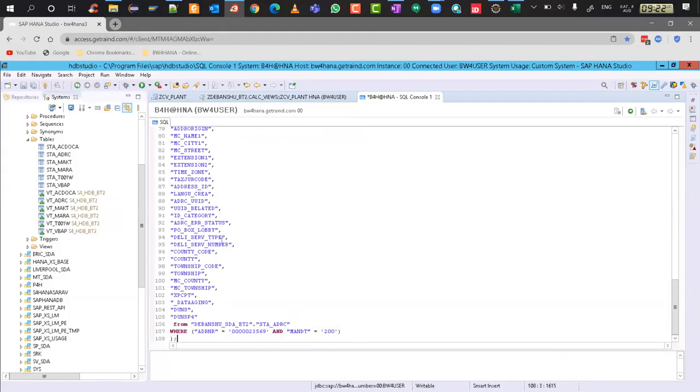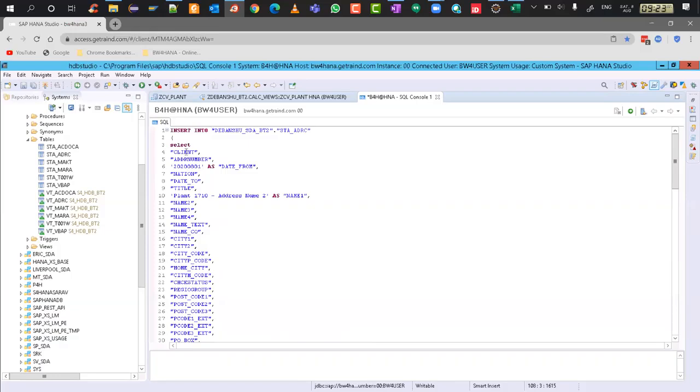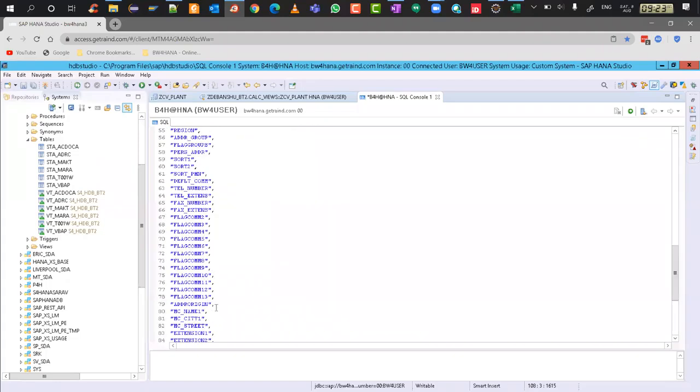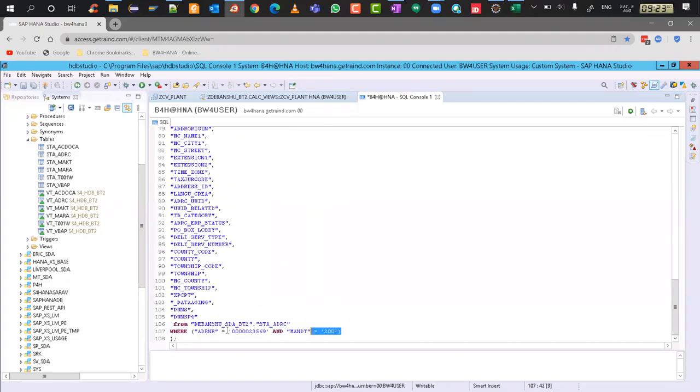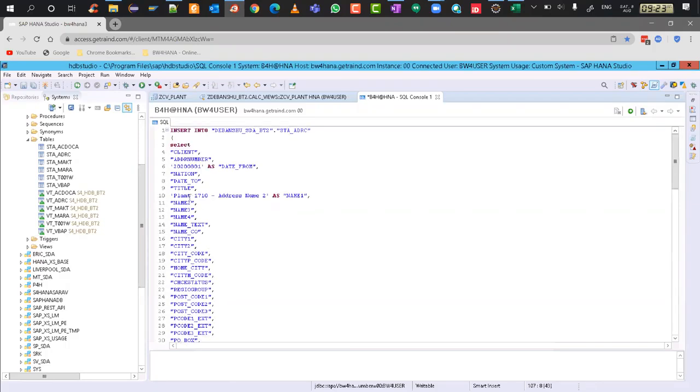So what are we doing? We are inserting a new record by selecting the same record that is there for this particular condition, but we are changing the plant address name, and we are changing the date from.